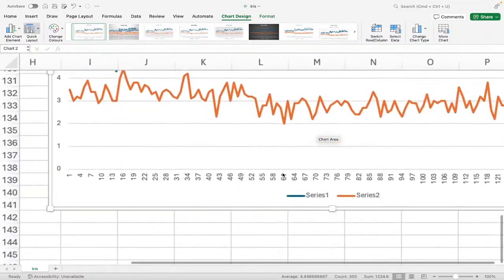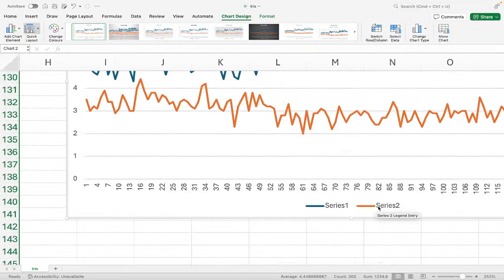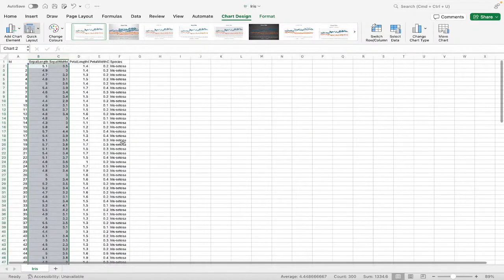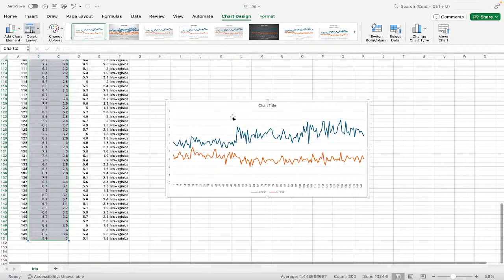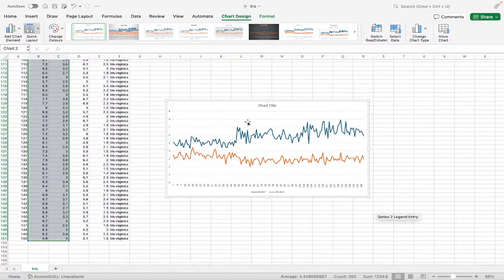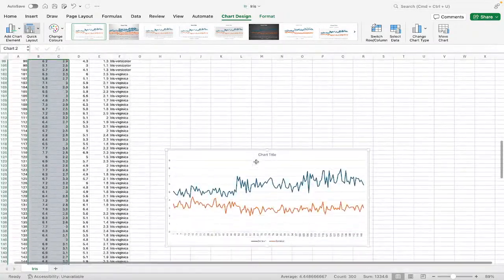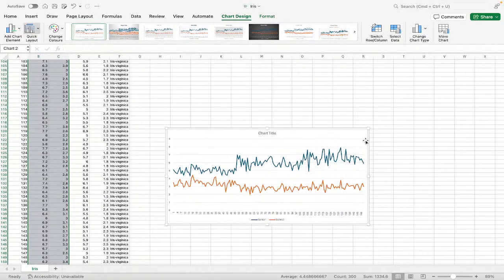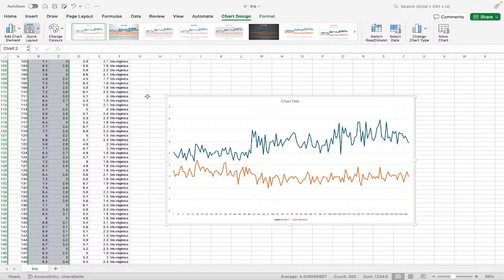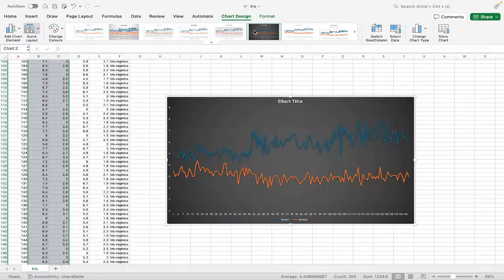Here you can see it is written Series 1, and the orange color is Series 2, right? This is giving you an idea about the different parameters in centimeters, based on the sepal length as well as the sepal width. This is just giving you an idea in a visualized manner. Now again, this same idea is implemented in Tableau, which gives you things in a visualized manner. You can create some unions, intersections, or different sets in these data sets. You can link one column with another column, and vice versa, right?